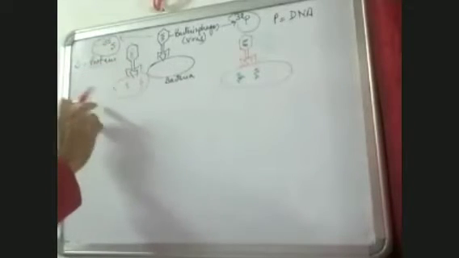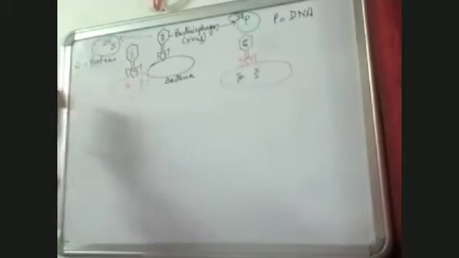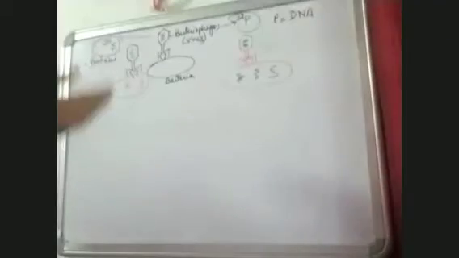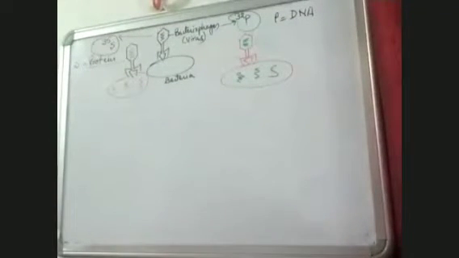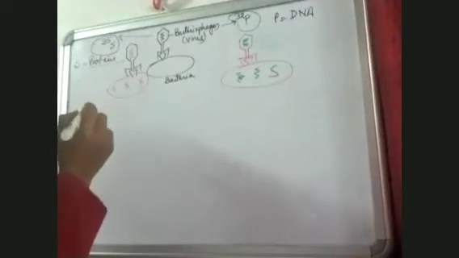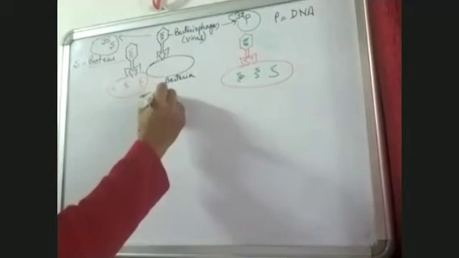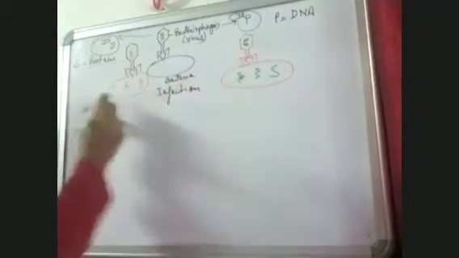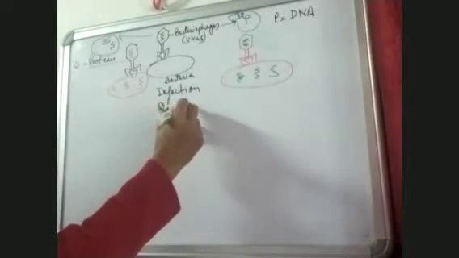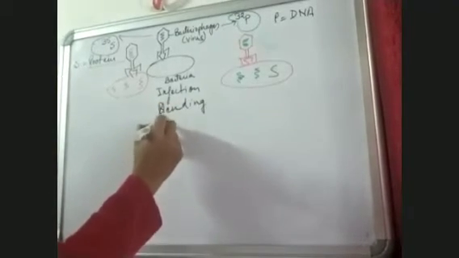I have made just one. There are 3, 4, which attach to the body of the bacteria, and then they inject their DNA into them. So here I have made just 3 again, but I have shown only one. But many of them attach to the surface of the bacteria and they inject their genetic material in. Now after this, what happens? I told you the 3 processes which take place: number 1 is infection, blending, and centrifugation. Infection has taken place. The bacteria got infected by this. Then blending, and the third step is centrifugation.